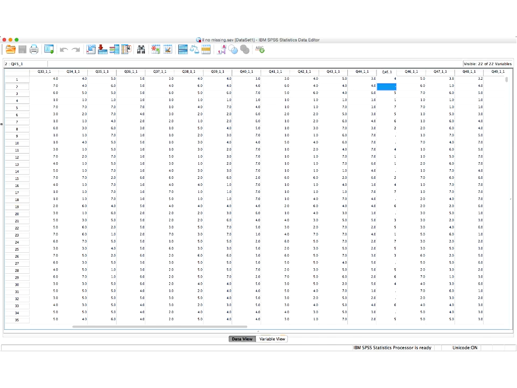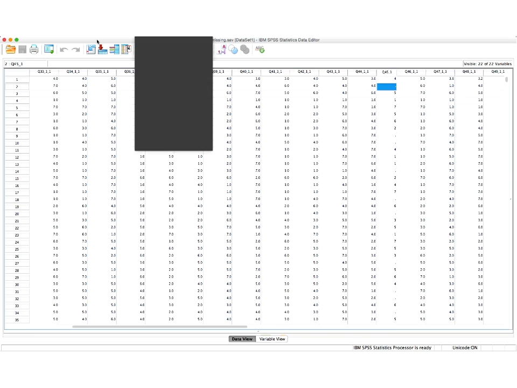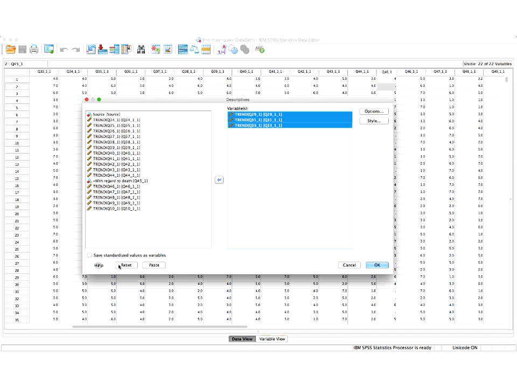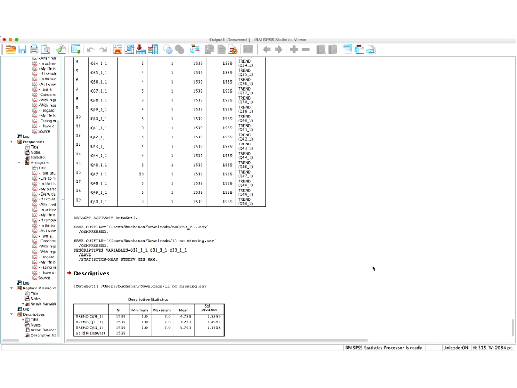So for univariate outliers, I'm just going to create a couple of them. And that is under Analyze, Descriptives, and then Descriptives. So this is the only reason I ever use the Descriptives window. Let's pick a couple of little variables here, move them over, and then click Save Standardized Values as Variables. In the Windows version of SPSS, the Z is underlined to remind you this is Z scores. In the Mac version, they're not that cute, so it's not there. And then hit OK. So I've created Z scores for my continuous variables.